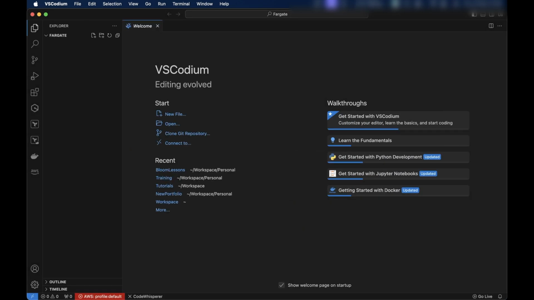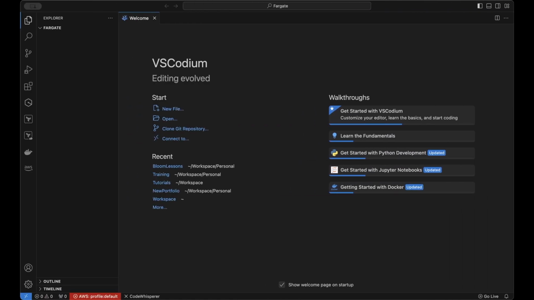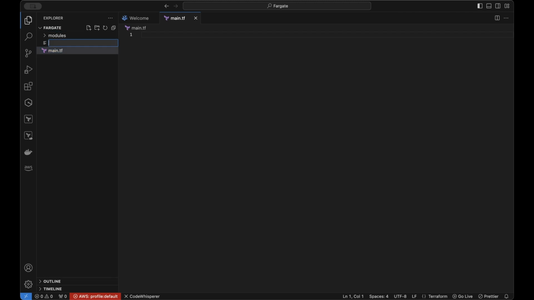Now that we've created our folder, it's time to set up the structure and also start populating our files with the content that we'll be using. We'll have a very simple folder structure. Our modules subfolder here within the root folder. And then we'll also be creating the Terraform files within the root folder that we just created. Start with the main.tf. Then we'll create another file called versions.tf. The other file will be for output.